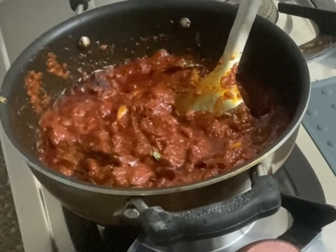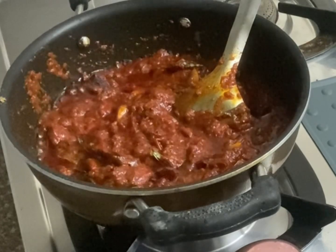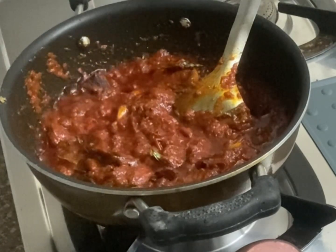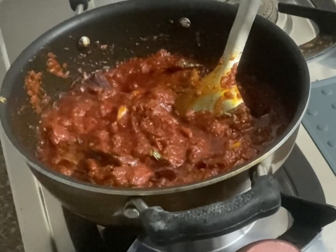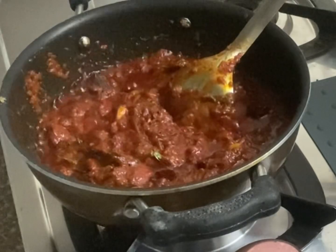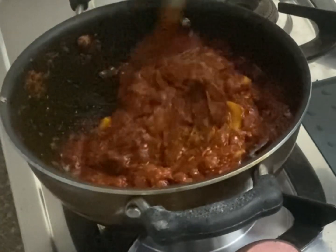Now you can see the oil is bubbling on the sides, and this is the time where we can understand that our pickle has no water content and our pickle is ready. Keep it aside until it becomes cold. So once the pickle is cold, we can bottle it. Keep in mind, always use glass bottles to store pickles. Tip number 2 is always use smaller bottles for storing the pickles.